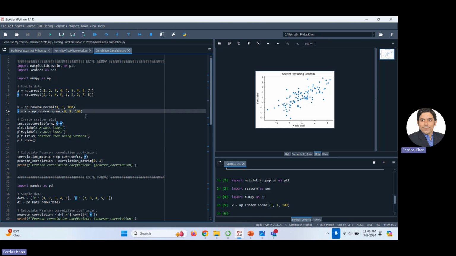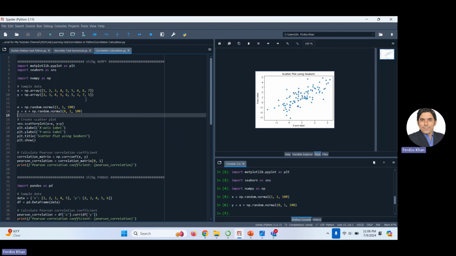And then I just wanted to correlate this with the x-axis. I just added x and then drew 100 random numbers with 0 mean and 1 standard deviation. So you have two data sets now, x and y. And now I just wanted to see what the scatter plot looks like, because I showed you multiple scatter plots, and you can guess the correlation coefficient from them. So this is about the scatter plot.